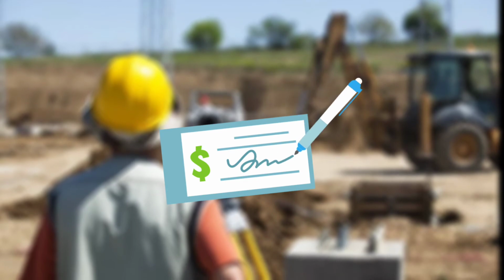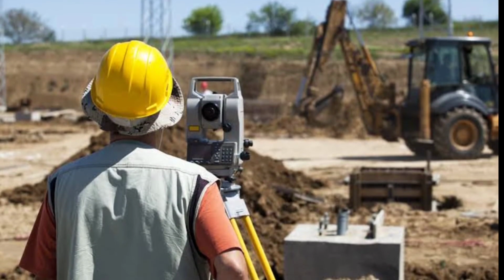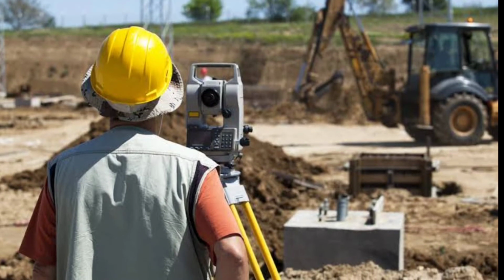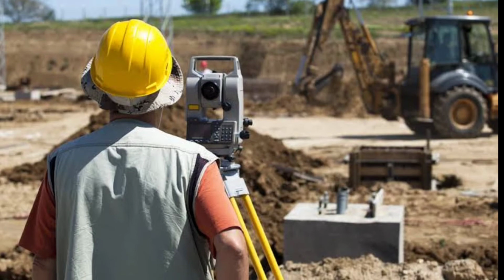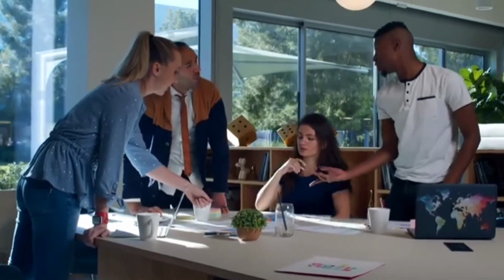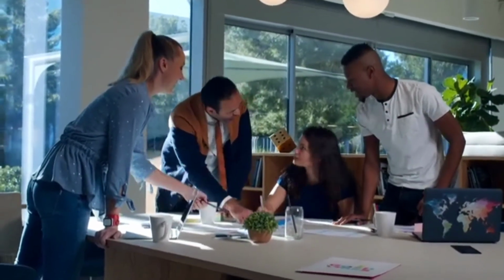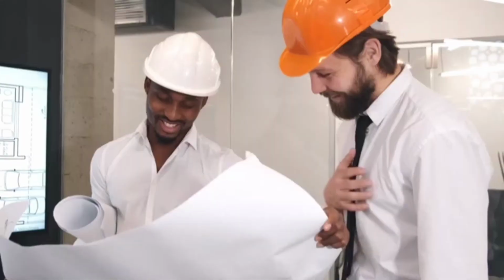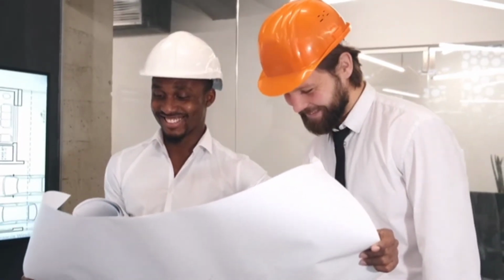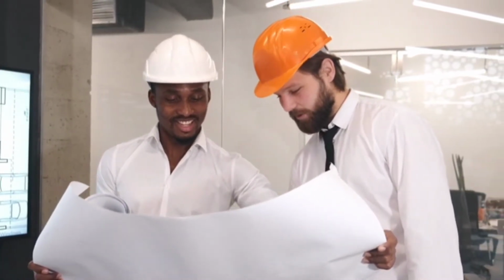Once the money is handled, the next thing that needs to be considered is whether or not you need to have a new foundation built at the new location, and whether other work might need to get done on the land before actually moving the structure. And if a building that is being moved has stakeholders and insurers, they need to be consulted before the move, along with anyone named on the mortgages placed on the structure. This stuff is usually handled by the company hired to move the building in the first place as part of the planning process, but it's still something that needs to be taken care of.